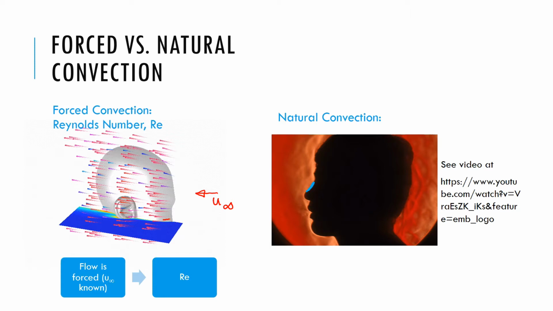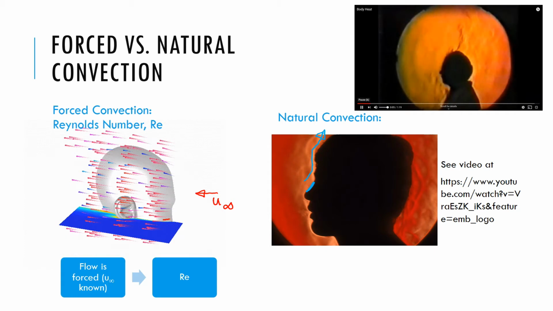air is moving not because of any forced flow, but simply because the surface of the skin is warmer. That heats up the air next to it, and heated air is lighter, so that air moves up. Okay, this is easier to see in an animated situation, so you can see how the air is flowing. Okay, but this flow is not because of some velocity that's forced in there. It's simply because of the temperature difference between the skin surface and the surrounding air.